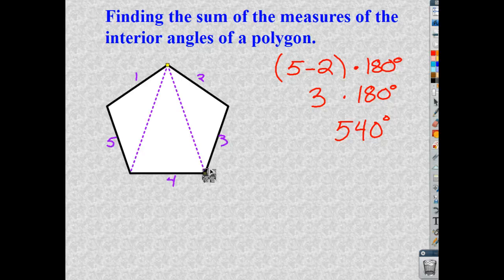And that's all you can do. You can't draw any more diagonals because the angle that's adjacent to the starting angle that we began with, our vertex, if I drag this third diagonal over to the adjacent angle, it's going to be the same line.